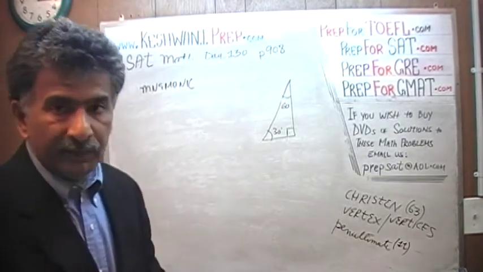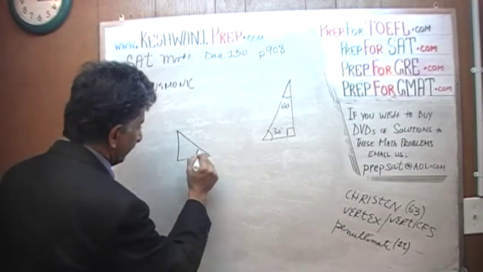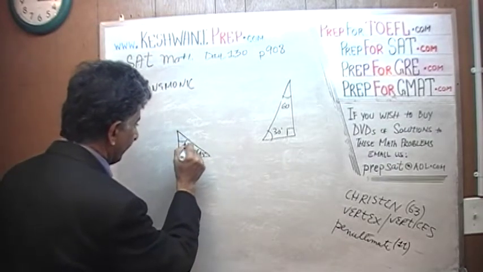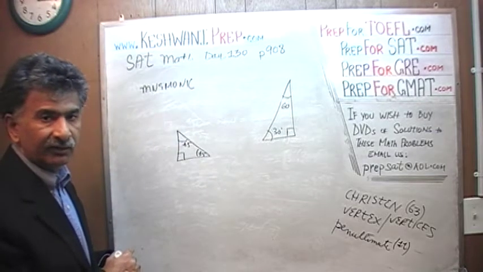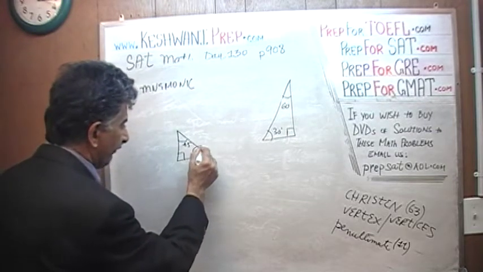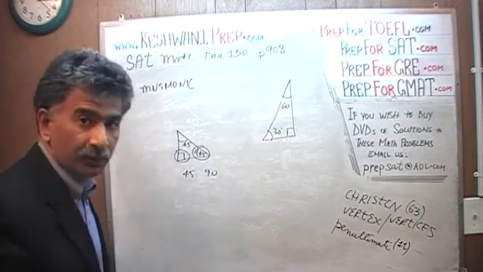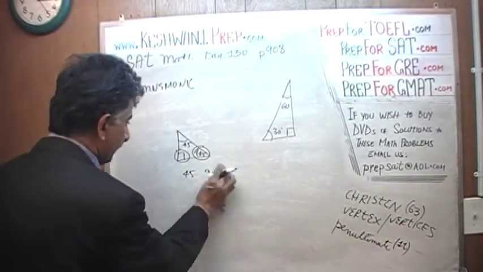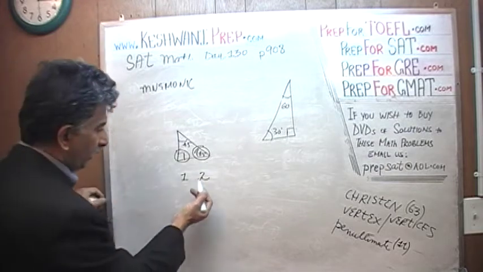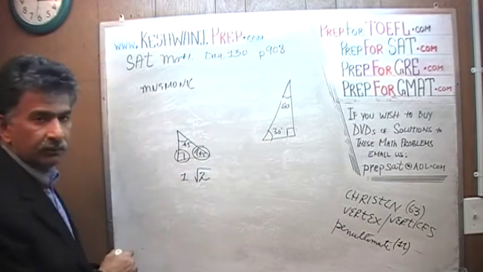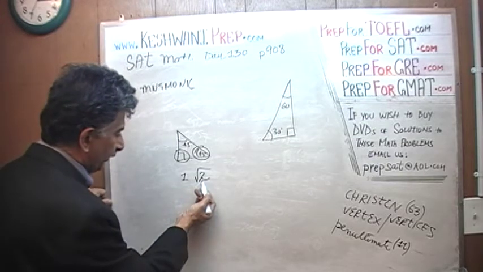In the previous example, in a 45, 45, 90 triangle, this was 45, this was 45, and this was 90. How many different kinds of angles do we see? We see only two kinds of angles. We see a 45 angle and a 90 angle. Since there are only two kinds of angles, this is what I do. We put down 1 and 2. And then you take your last number and you put a square root sign on it. Once you put the square root sign, you arrange them in order. This is the smaller one, this is the larger one.